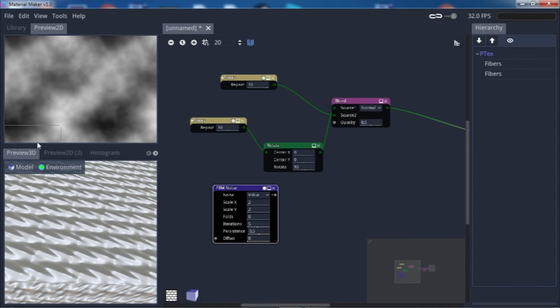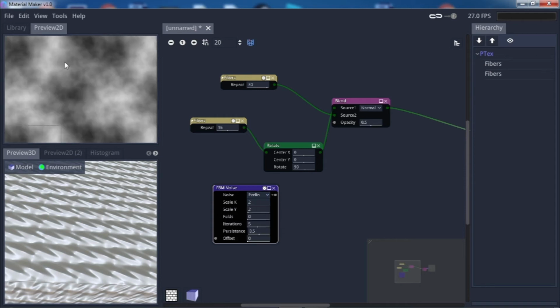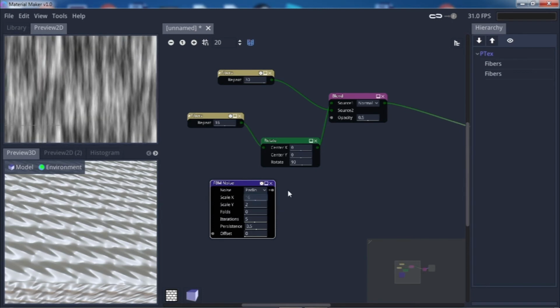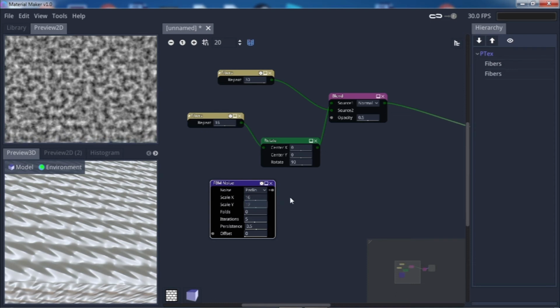It is a value noise and we don't need a value noise. It has many very different noise types. For metal materials we will use a noise map, but for fiber surfaces we will use a Perlin noise. As you can see, this thing looks pretty much like you use a noise in the Blender. Okay, so let's crank a scale a little bit again to 16, I think, and here to 16 by y-axis again.